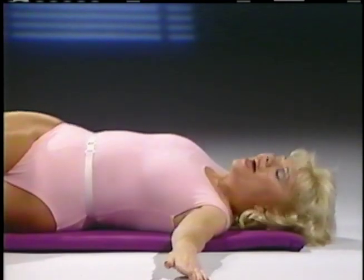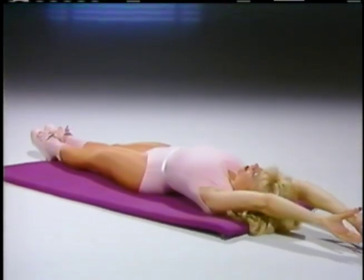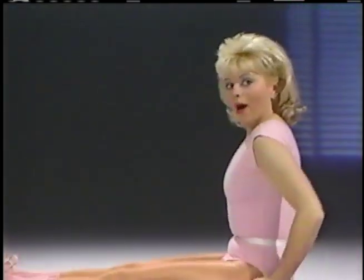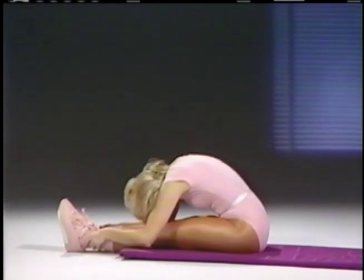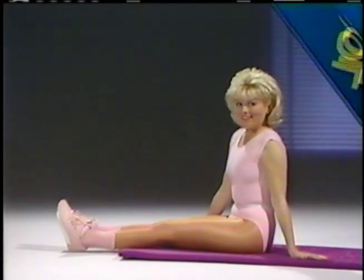Great. Stretch your whole body out. Arms over the head, point the toes. Oh, feel that, it's great. Stretch. Sit up, round the back, tummy in, and exhale down. And up. The worst is over. Let's cool down.